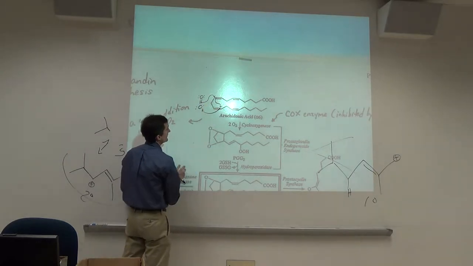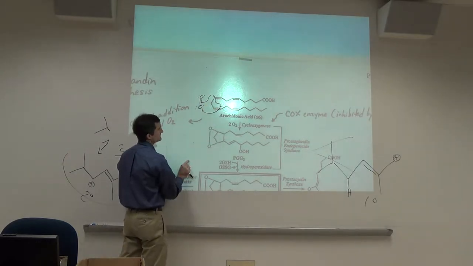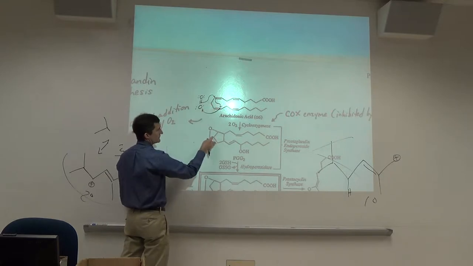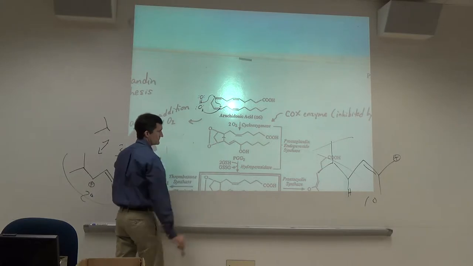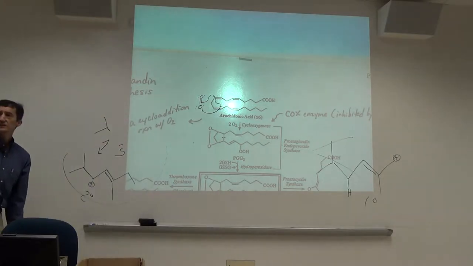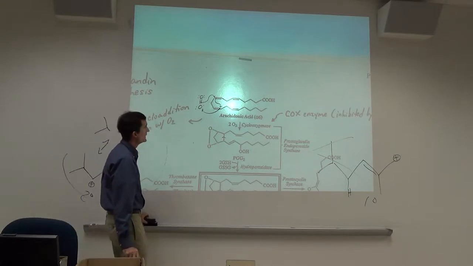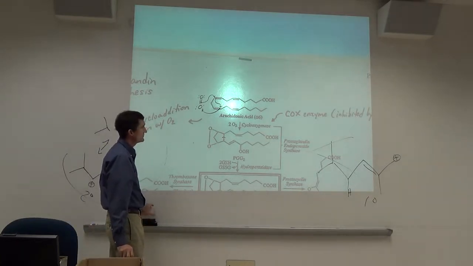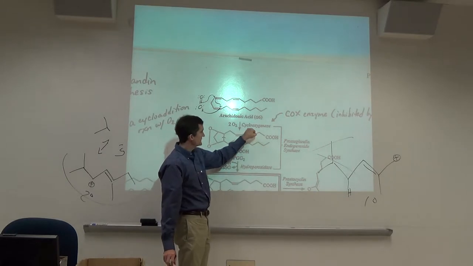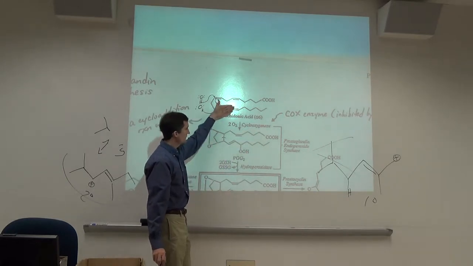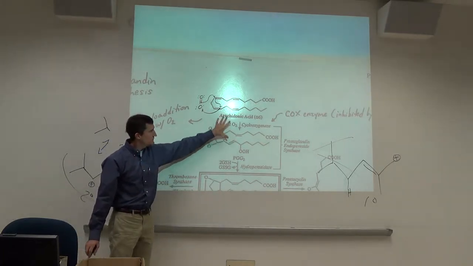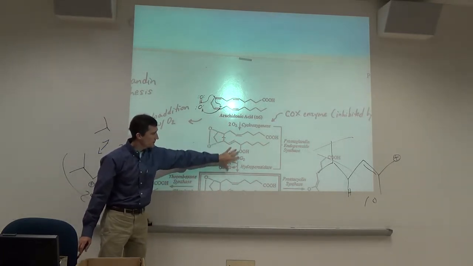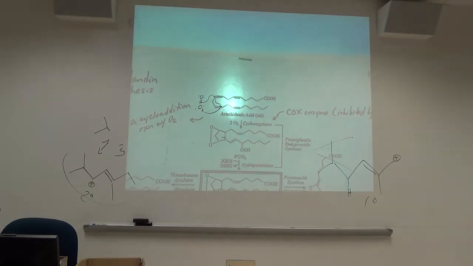This electron movement here gives this. You've got this CH2 bridge between here. Right here we're making a single bond. It's not exactly a Diels-Alder, but it's similar. This takes place in your body. Aspirin inhibits this enzyme, keeps this from occurring as much. This is in the synthesis of prostaglandins. This goes on to prostaglandins.